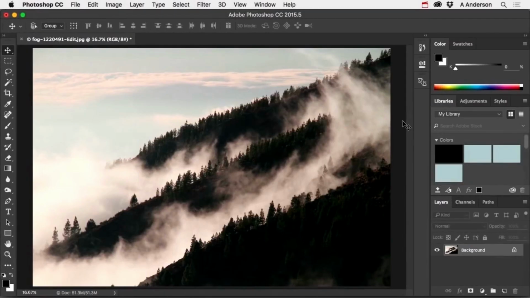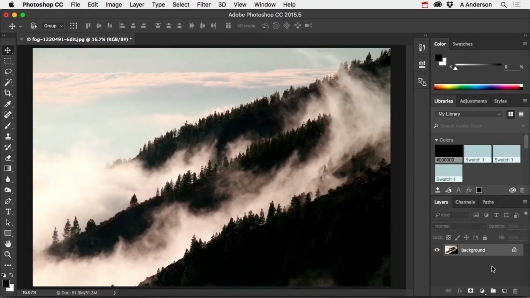Inside of your working folder, you're going to find this image called fog. Go ahead and open that up in Photoshop. Now, what I'd like to do to this image is apply a tone to it, like a sepia or maybe a cooling blue tone to it. And we can do that, of course. There are a lot of different ways that we can accomplish that. I want to do it through non-destructive adjustment layers, just in case I change my mind.